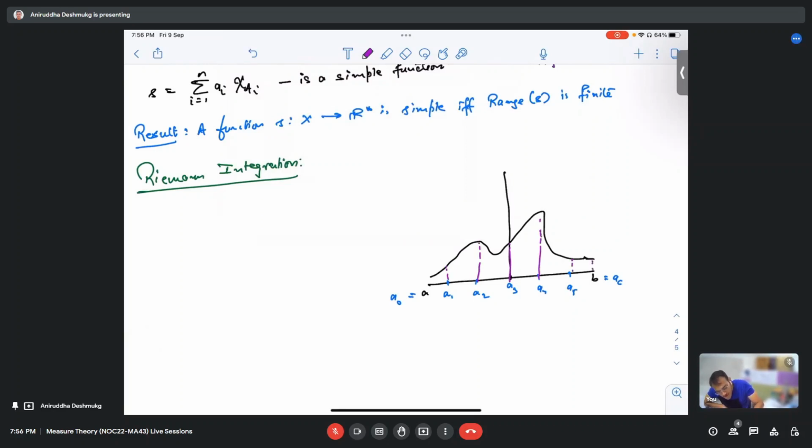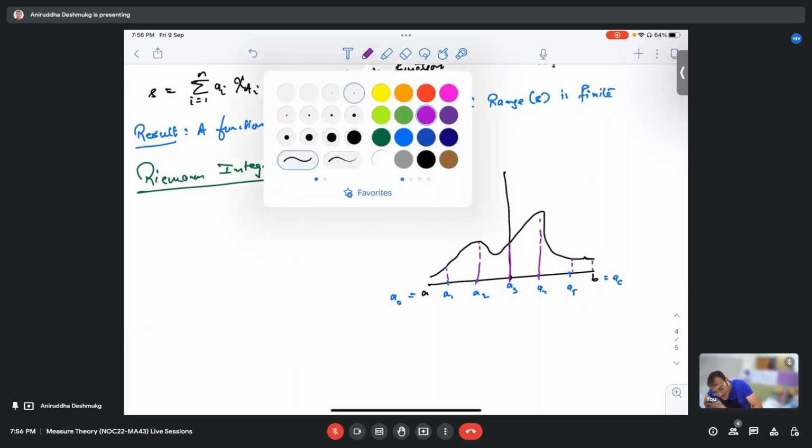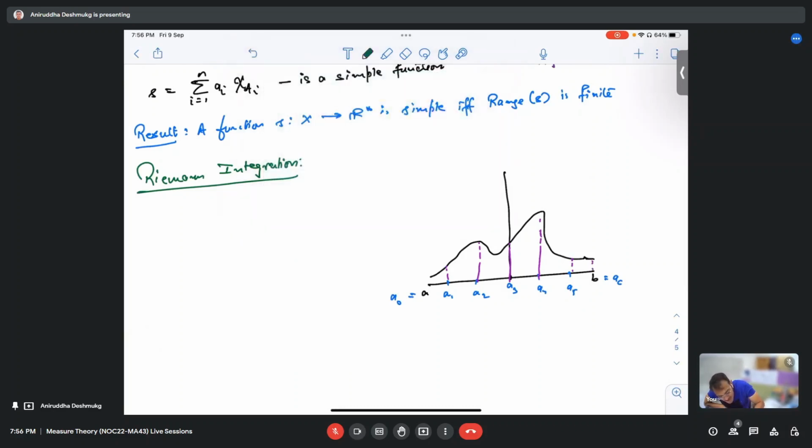Okay. Now, inside A to A1, let us look at the infimum of this f. So it is this, right? Let us look at this rectangle. Inside A1 to A2, let us look at this rectangle. Then in A2 to A3, the infimum is this one. Let us look at this rectangle. A3 to A4, let us look at this rectangle. And then A4 to A5, this one, and then again this one, right? Yes, sir. And then add them up.